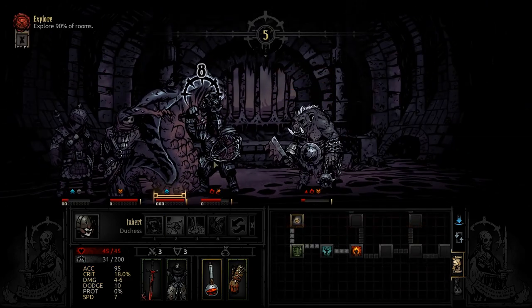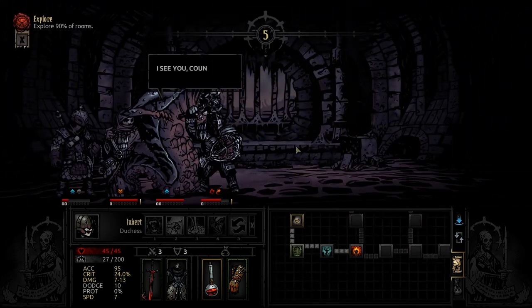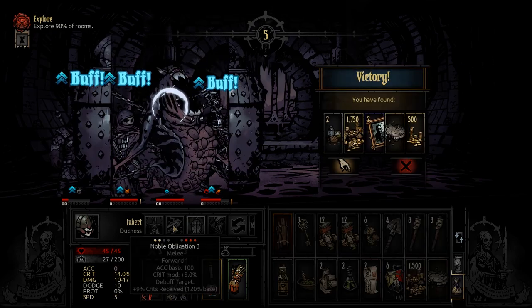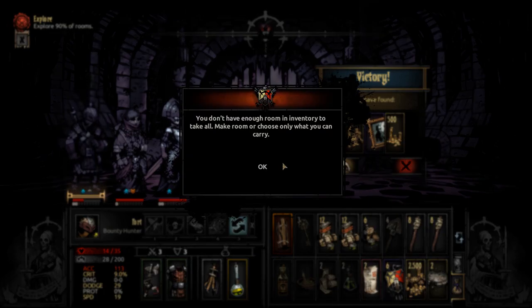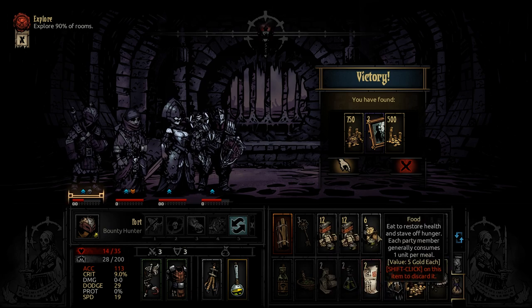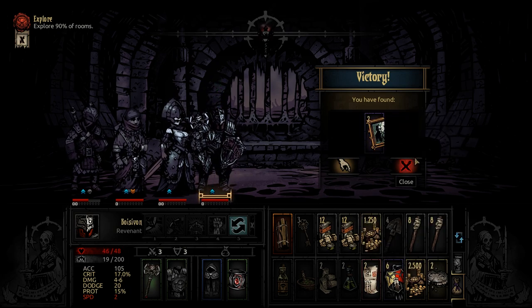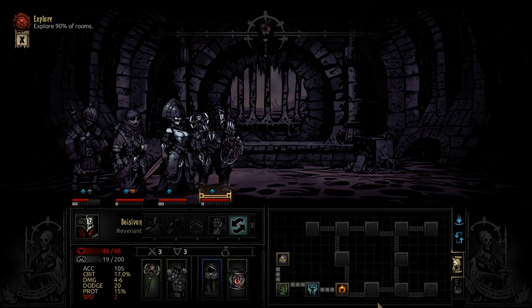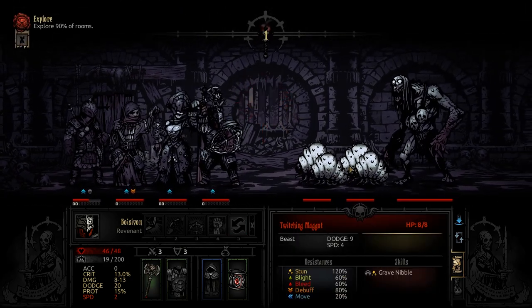All right. Oh, wow. Holy crap. The food was fantastic. You know what? Give him some more. There we go. And then grab more gold. Okay. I guess we'll head up. All right. That was fast.